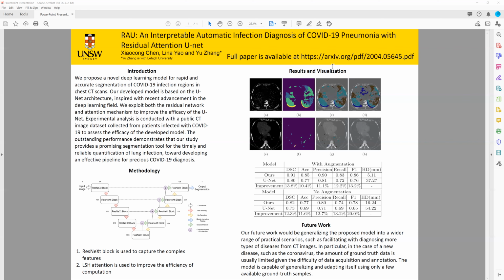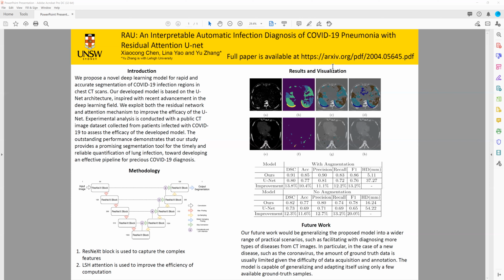Okay, so for methodology, as we can see on the poster, there is a very rough architecture which we built based on UNet. Differently, we do not use ResNet. We use a more advanced structure called ResNeXt. And moreover, we also utilize an attention mechanism to emphasize infection regions. For more details about the methodologies, please refer to our whole paper, which is publicly available online. You can take a look and see how it is technically done.